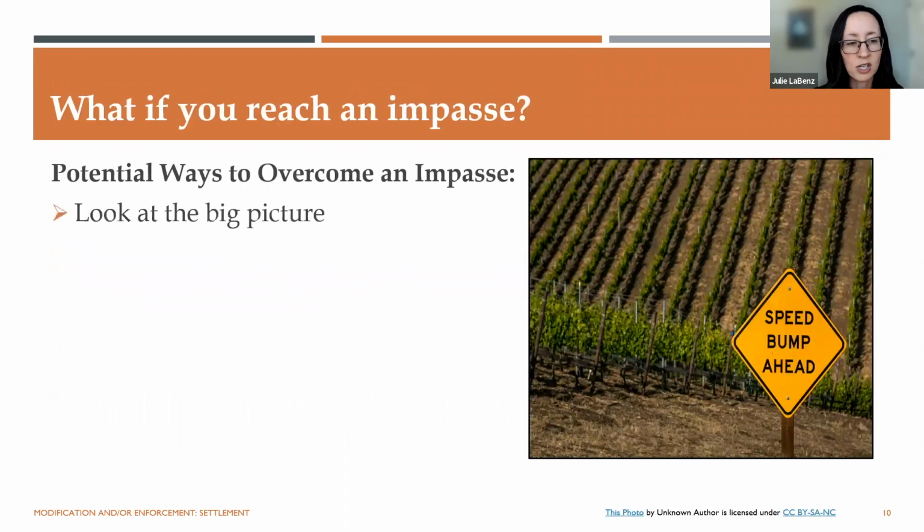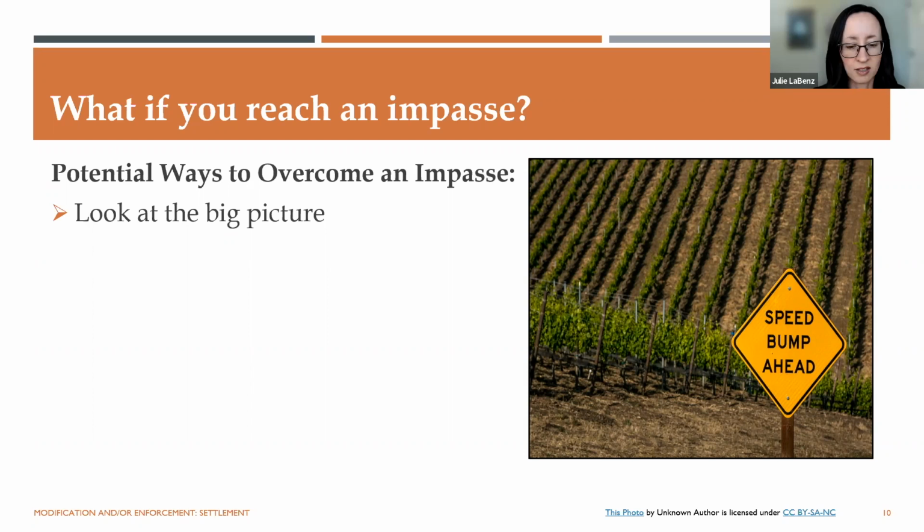Now, what if you reach an impasse? Okay, so you have negotiations going on between you and the other side, but you've reached an impasse. Let's say it's on changing your parenting plan. You want to change to an every other week, and your co-parent wants to stay with what's often called a 5-2-2 or a 3-2-2 plan, where the kids are with one parent Monday, Tuesday, the other parent Wednesday, Thursday, and then you alternate every other Friday, Saturday, Sunday. And so some parents think that's too much back and forth. Other parents like all of the contact.